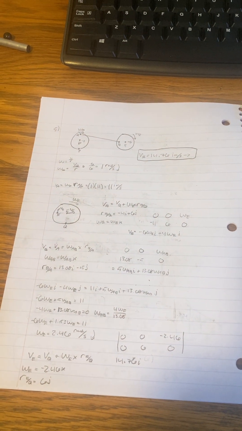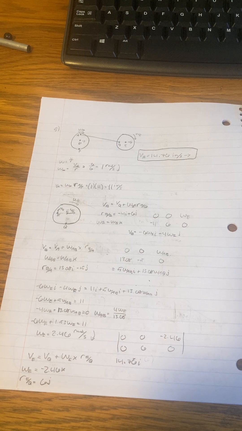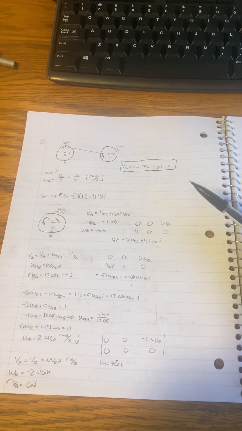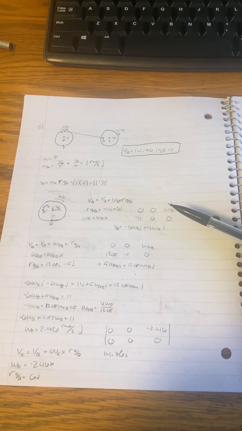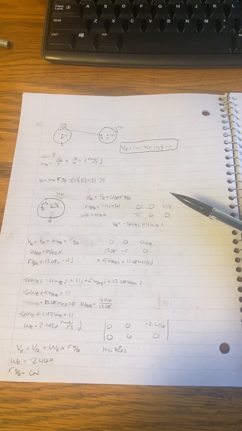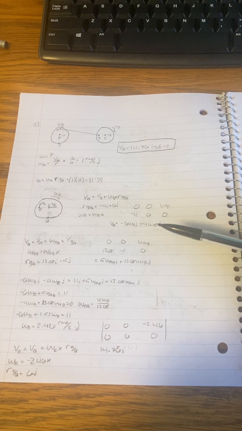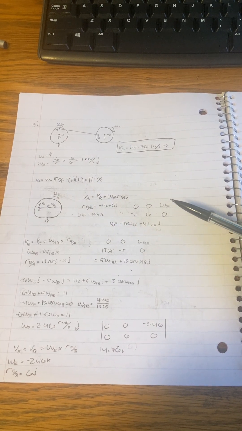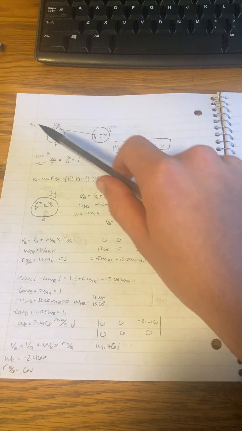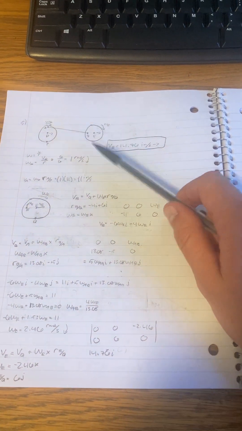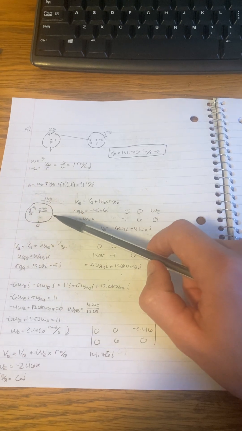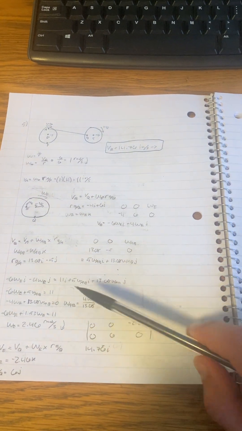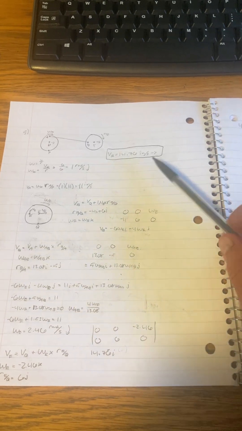Number five, I was able to use instantaneous center rotation on this one as well. When I was looking through the answers, it didn't seem like that's what they used, but that's what I went ahead and used. So you can see I have my free body diagram here. I just kind of drew a picture up here. I thought I was going to use it, but I ended up not. I drew another picture and you can see I have all my cross products here and all my equations here. There's my answer.